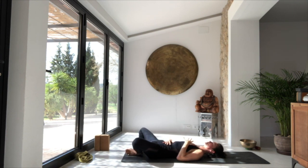Bring the soles of the feet together. Let the knees fall out to the side and rest for a couple of breaths. Let the nervous system calm down.